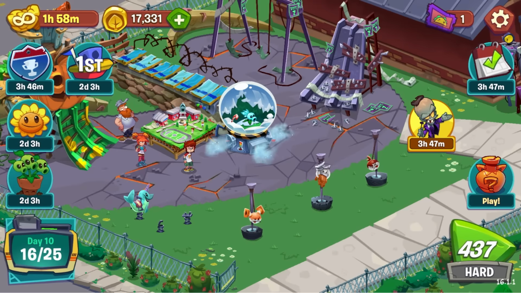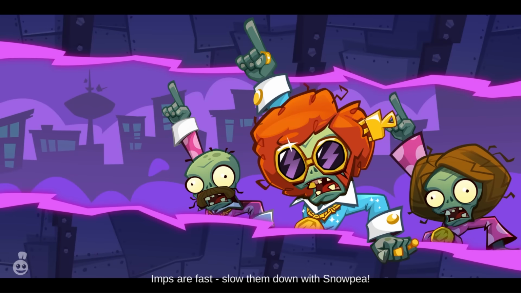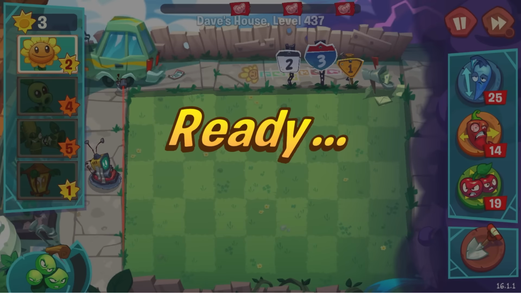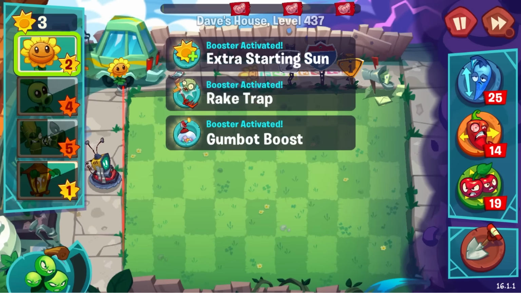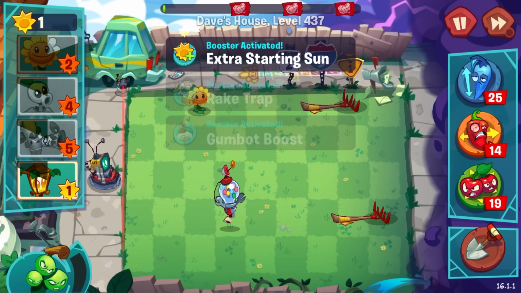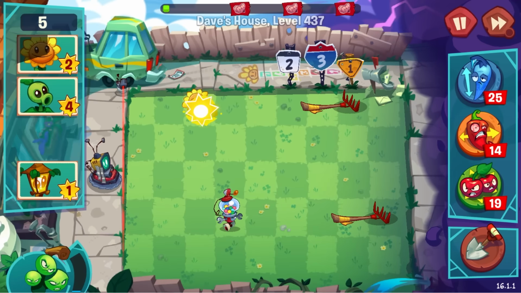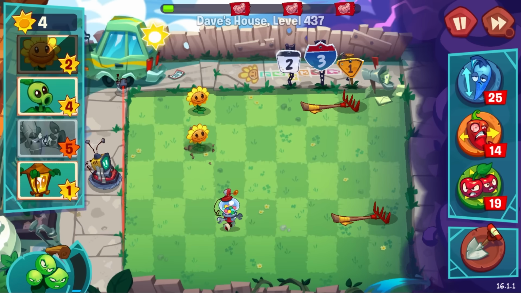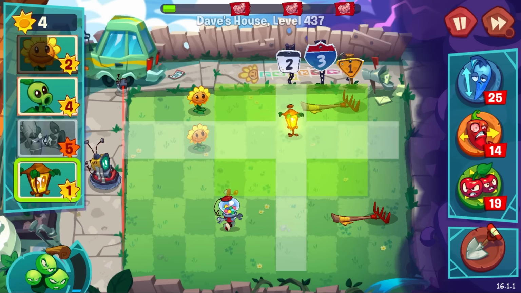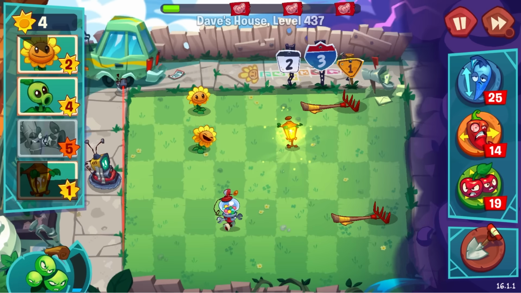Next up, 437, we go hard. Let's do it. Got Plantern back in the works. Why do we have Plantern? There's probably invisible zombies. Probably. It's stealth imps, so to speak. I'll drop that down there. We'll get another one out there. Don't worry about a thing.